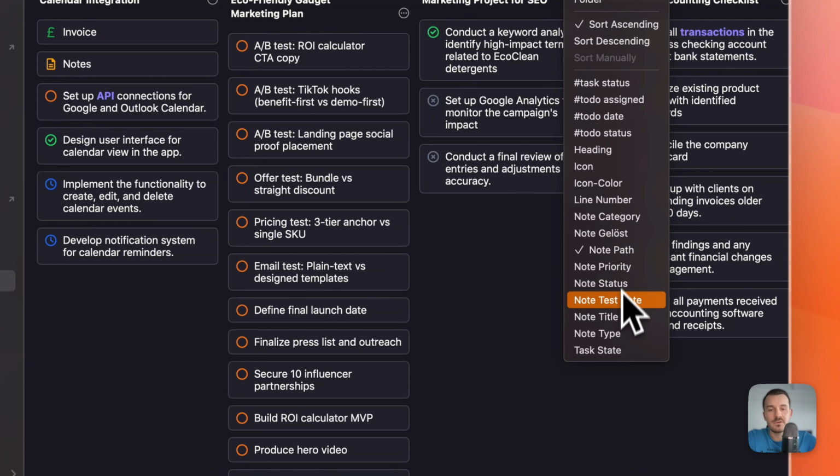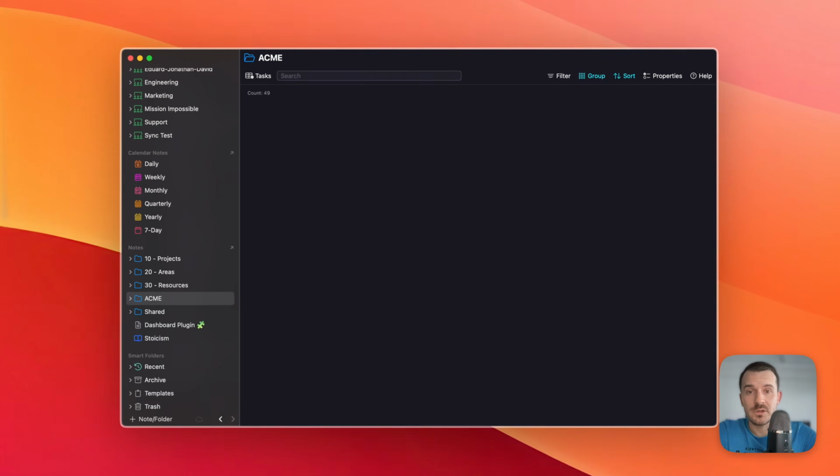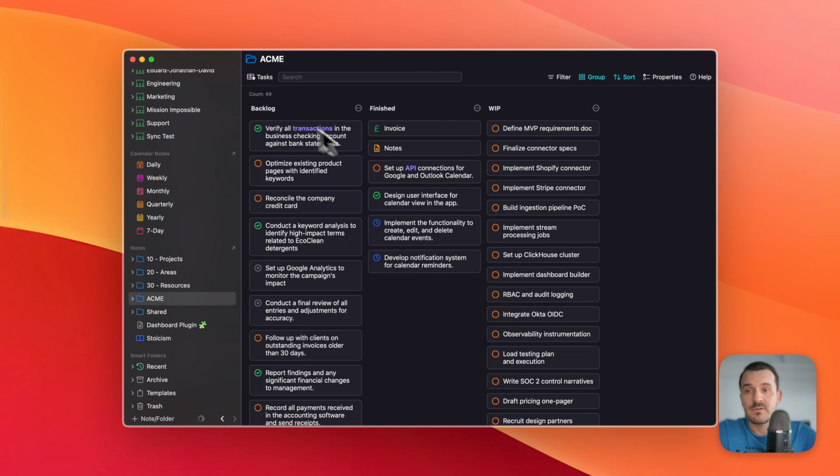And what you notice, what is another improvement, is that the node properties are also available for the tasks now. So you see here, not just task state, which is a task property, but here we have node type, node title, node status, which we have just added to all the nodes. So we can click also on this, and we have again backlog, finished, in VIP.